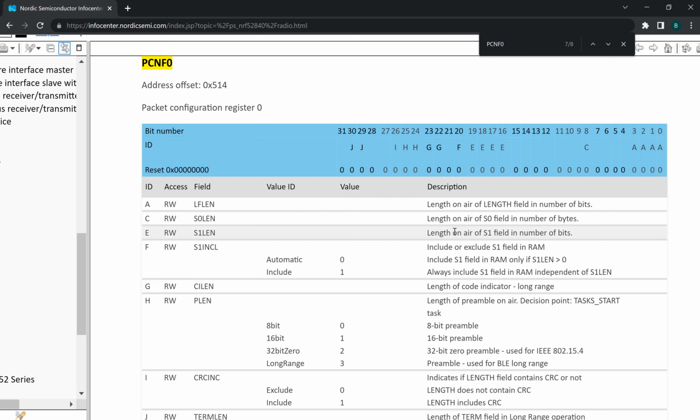So the specific radio packet format would be length immediately followed by the payload, and this is the in-memory format. Alright, let's move on.